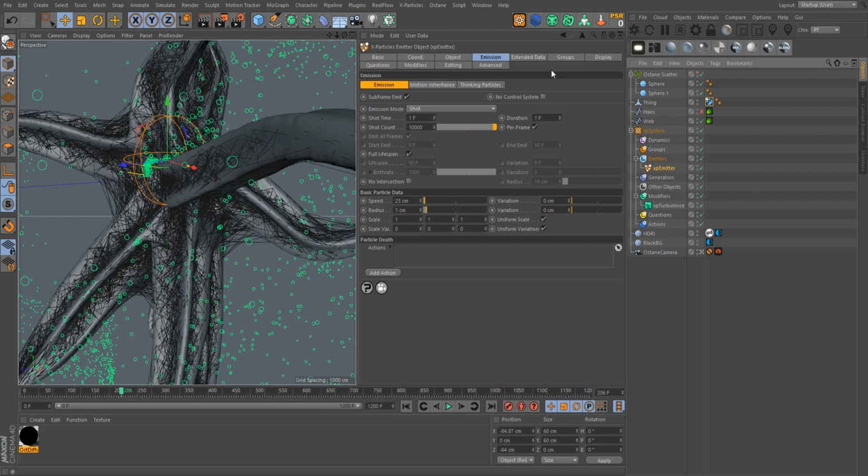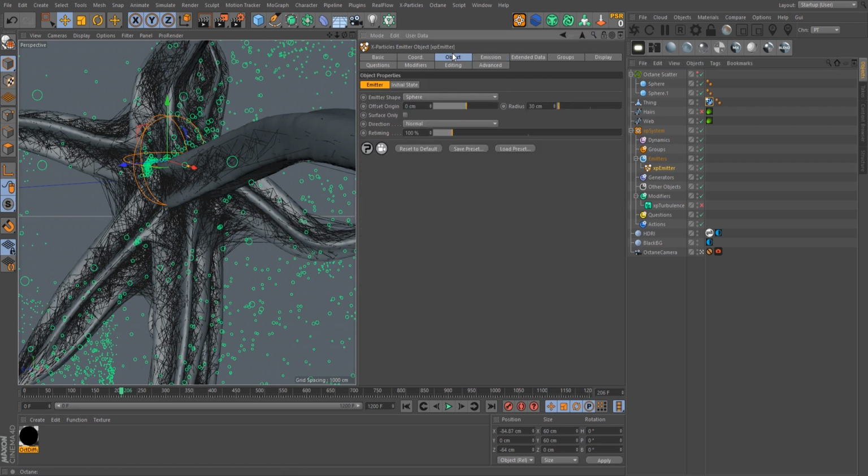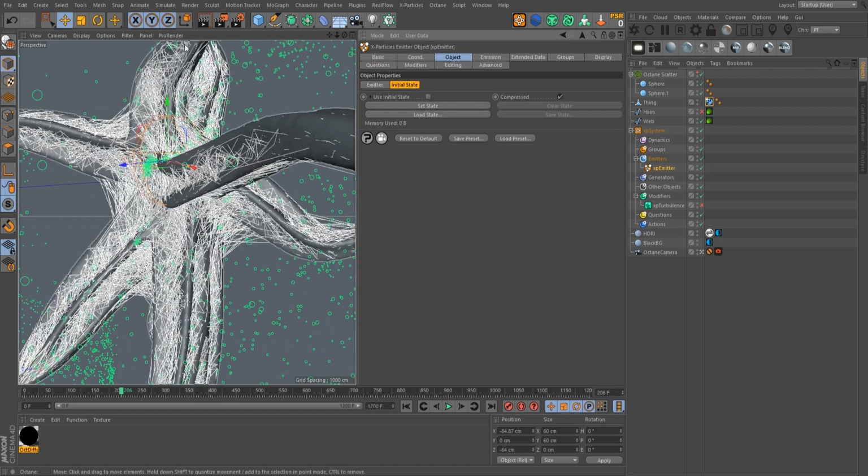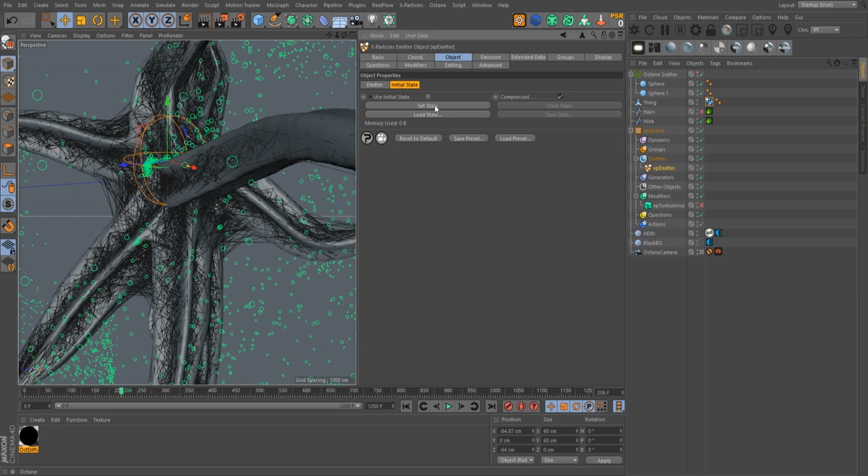Now, if we turn off our turbulence, turn off our speed, and then go into our emitter, I just forgot where it is. Go into the Object tab and then Initial State. I like how this is. These are good. Let's set our initial state, and it will set use initial state.